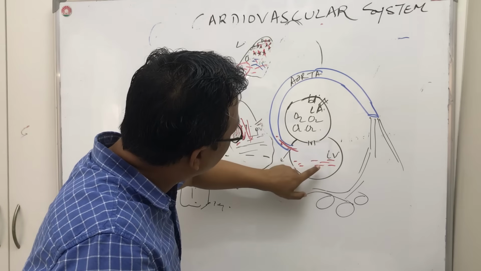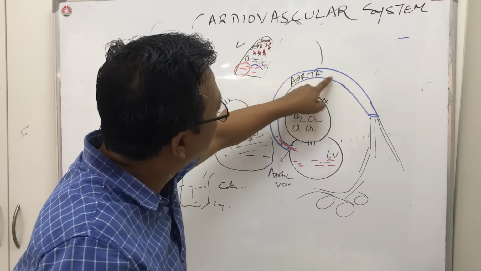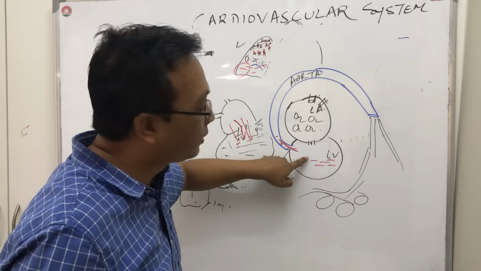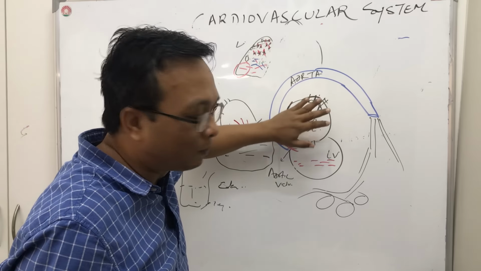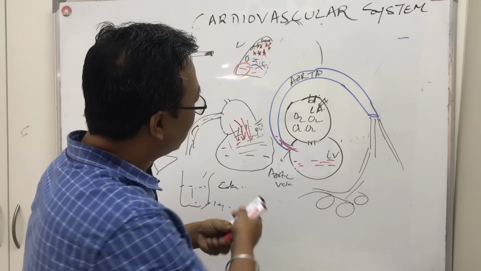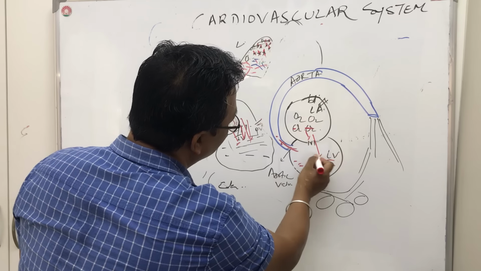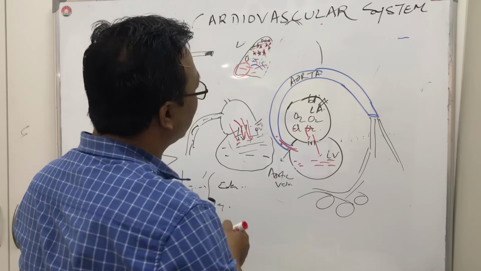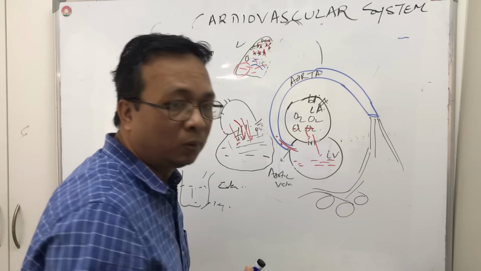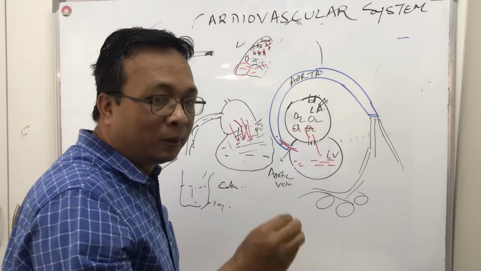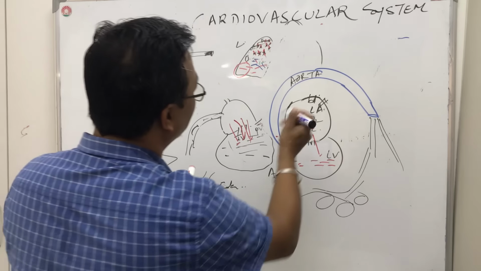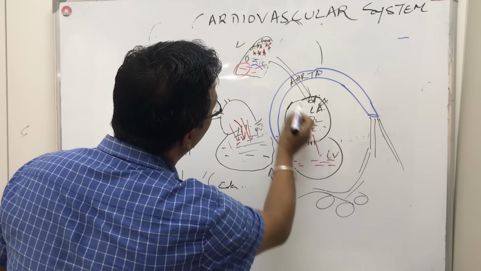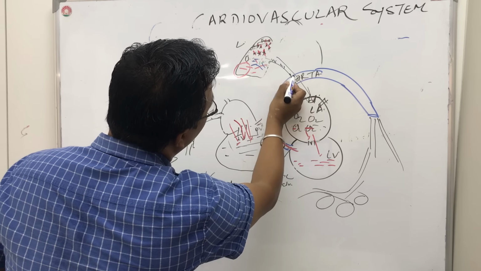So every time the heart is beating, it's not able to empty the blood completely. So a little bit of blood is always left behind. So every time the blood comes from the left atrium to the left ventricle, the left atrium will not be able to empty completely because it has a capacity. There is already some blood there. It cannot empty completely. So who will be the victim most? The lungs, because the blood is coming from the lungs. So the blood coming from the lungs will not be emptied completely.